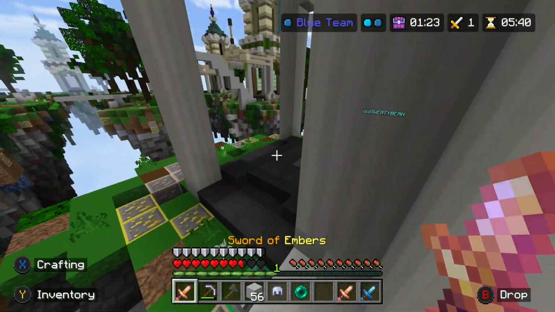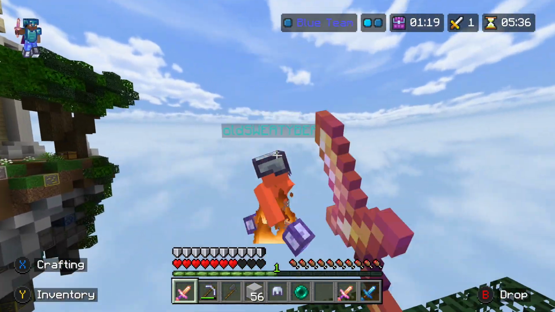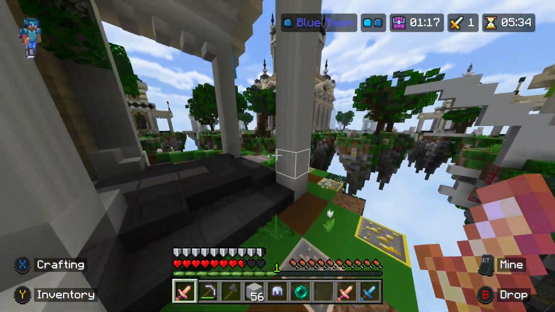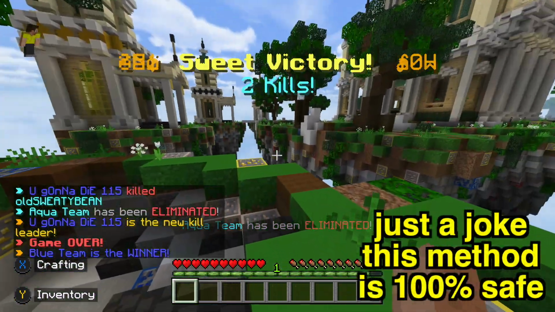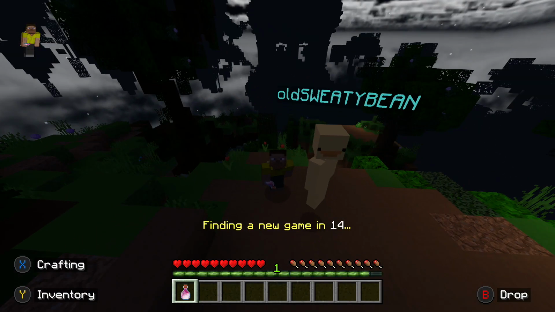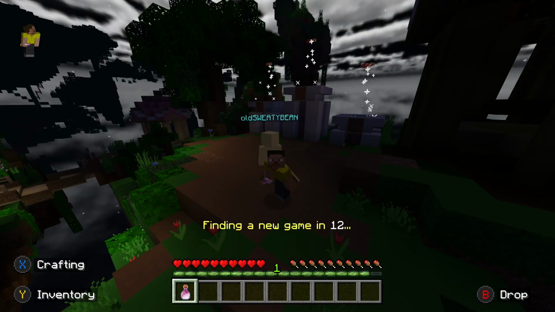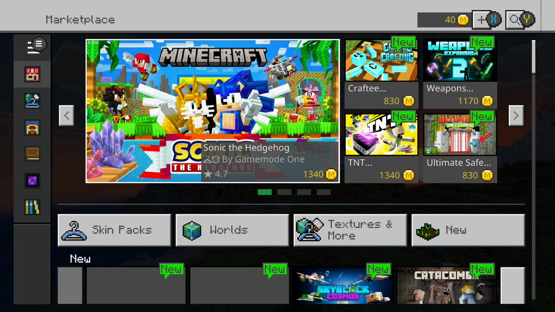All we're doing with this method is using an FTP file server, which is just a way for you to connect your Xbox files with a second device. We're using an FTP file server to basically commit identity theft, and we are tricking Minecraft into thinking that one of the preset global resource packs that they already give you is a legit global resource pack, and we do this by swapping out the manifest data with an already pre-existing global resource pack with the custom pack.